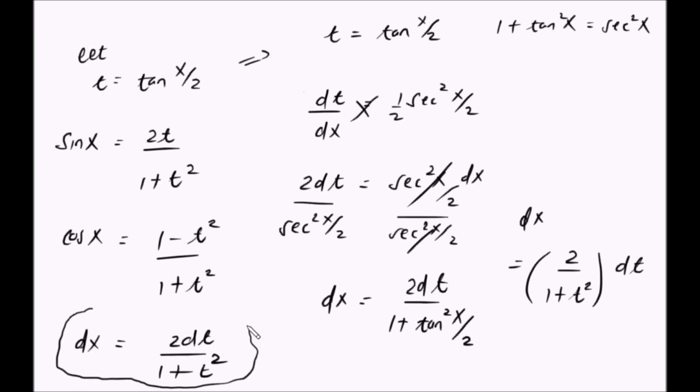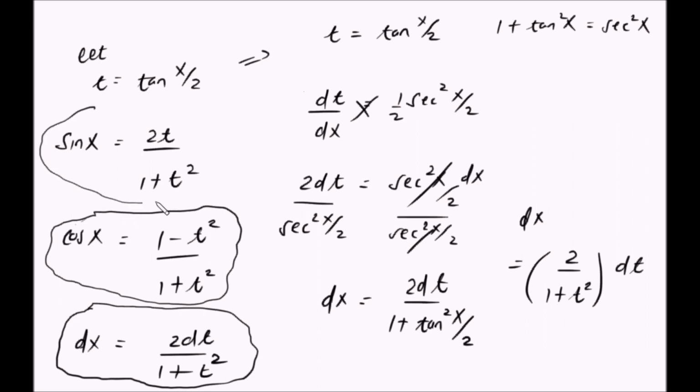So for dx we will be substituting this, for cos x we will be substituting this, and for sin x we will be substituting this. That's how we solve. So enough crossing and multiplying, enough trigonometry, enough cutting. Let's now solve an integration example. Example 1.